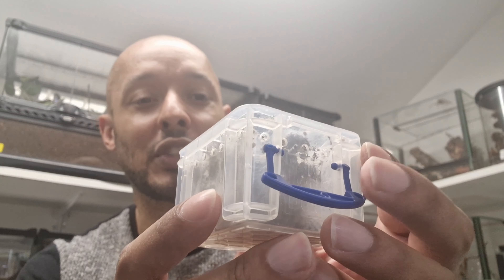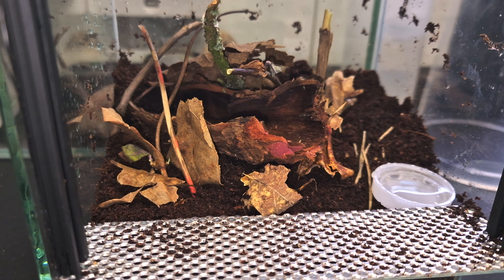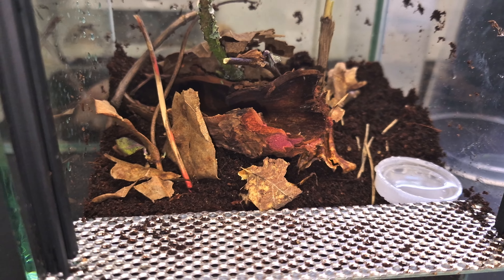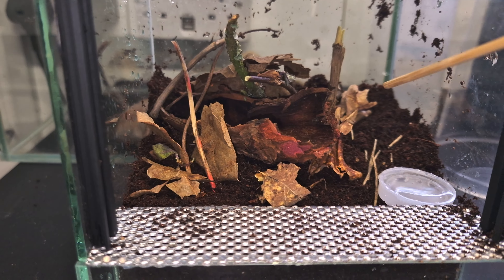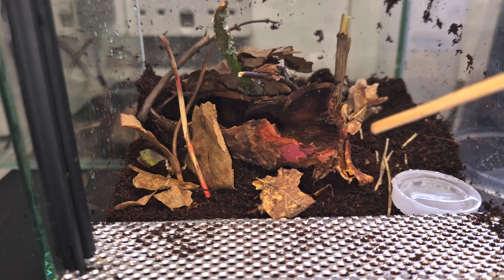I'm going to put it into one of these — this is perfect for it. Just giving it a good clean out. So for the Harpactira apocrypha I've done a slightly shallower water dish because I've never really had to leave a water dish in — I've done ink pots but they just tip them over straight away. They do fine as long as you feed them, but I'd always recommend putting a water dish. These are heavy webbers, so I've got an idea. I've added a bit of leaf litter in there.